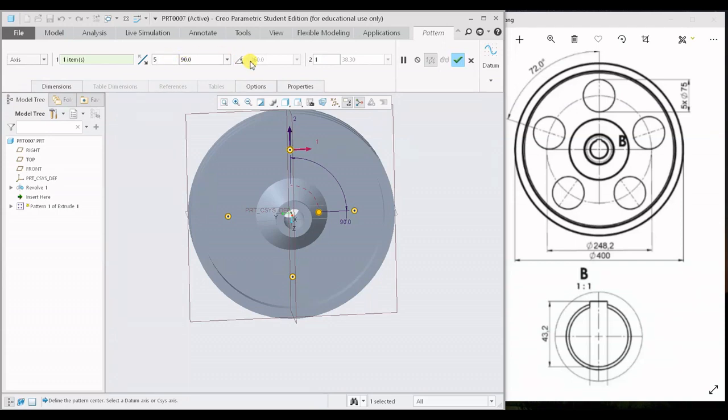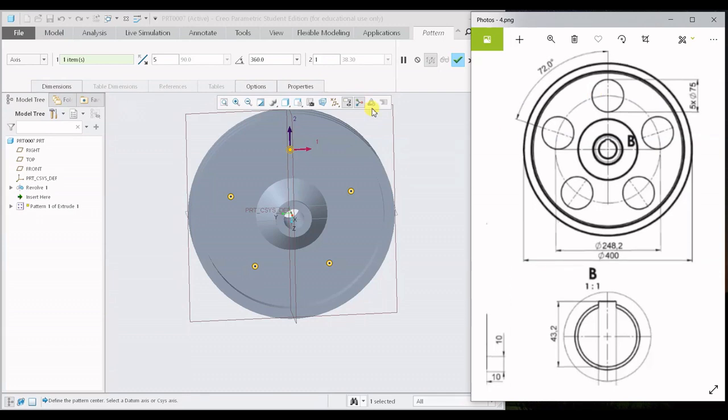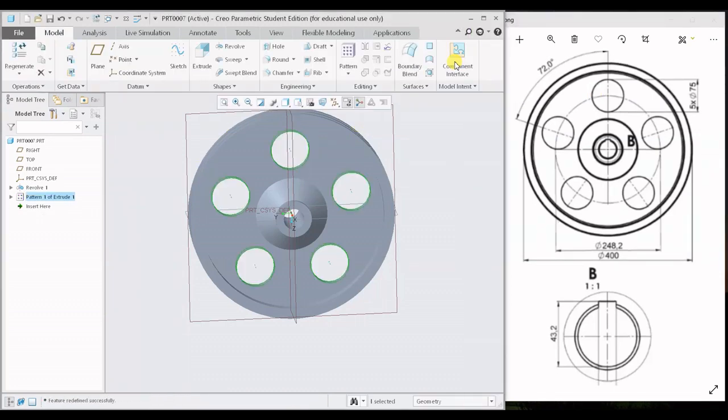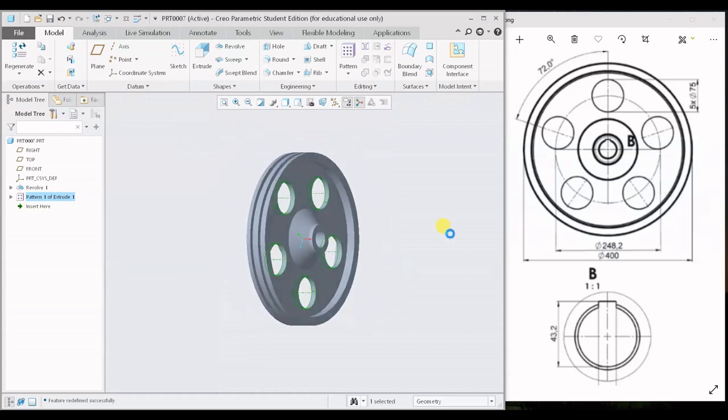So for this, I have to change the mode. That is, I have to activate the 360 degree mode. When I select this mode, the number of holes will increase to 5. I can also change it to 6. Whatever the total degrees, that is 360, equal numbers of holes will be divided, like 360 by 6. Right now we want 5, so I just have to type 5. It will be 360 by 5, which is equal to 72 degrees. So I just have to press OK and I will get 5 holes on the screen.